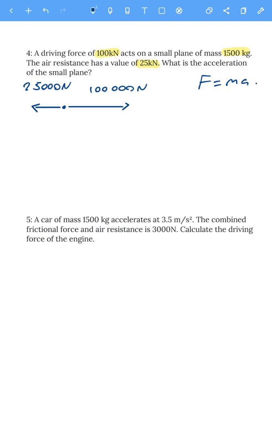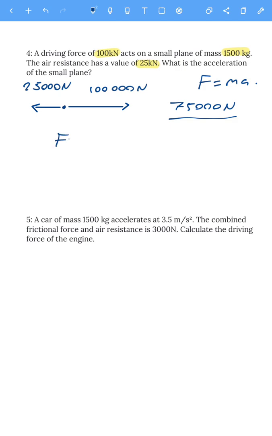So in this instance, what is the resultant force? Well, if I've got 100,000 to the right, we'll take that as positive. That's the direction it's traveling. The 25,000 newtons to the left, we'll take that as negative because obviously it's in the opposite direction. So the resultant force in this instance, we have to subtract them. So the resultant force is 75,000 newtons. And it's that 75,000 resultant force that will be causing the plane to accelerate.